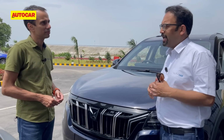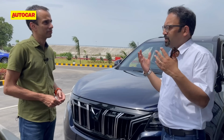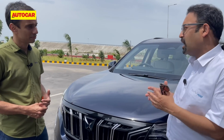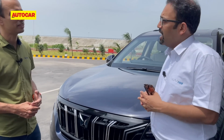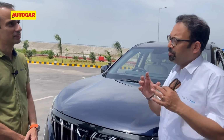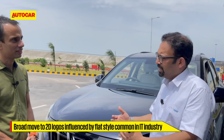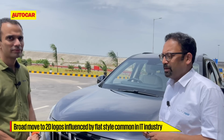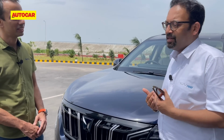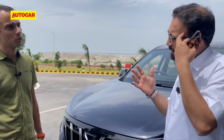Especially coming out of San Francisco and China, they have their funding and their sort of managements. Many of them come from the IT or IT hardware and software world. And in IT, if you know all the logos of computer companies, they're all 2D. So a bit of that influence has come into their thinking. However, like I said, I wanted to achieve three or four layers of meaning, and to do that in a flat logo was going to be quite a challenge.